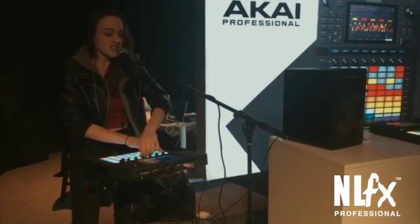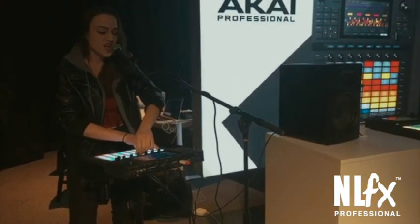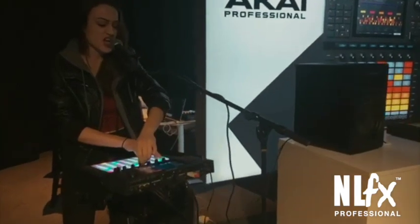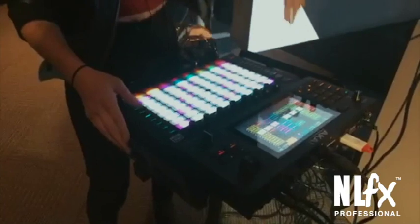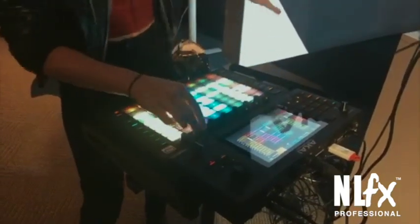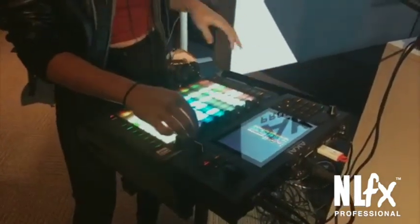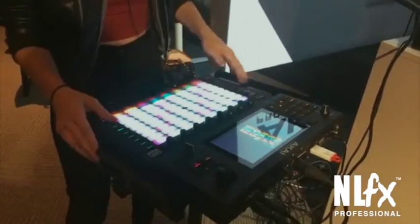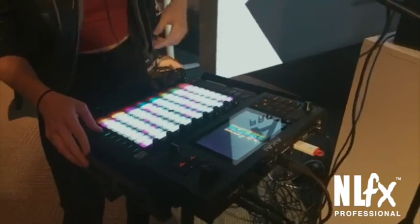Here is the Akai Force. We are going to go out in a possible way of Chrome Cloud. The feeling won't let me sleep, 'cause I'm lost in the way you move, the way you feel. One kiss is all it takes, falling in love with me. Possibilities, I look like all you need. One kiss is all it takes, falling in love with me. Possibilities, I look like all you need.